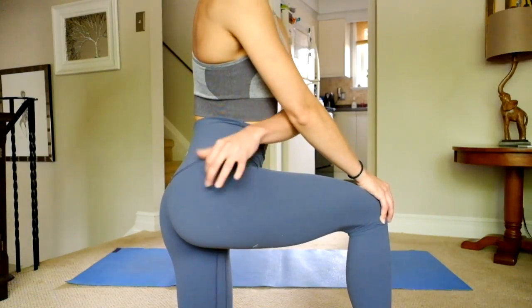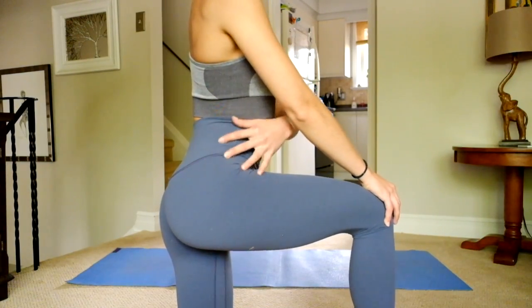I'm going to be showing you a few of my favorite stretches that I do a couple times a day for my hip flexors and my glutes. Tight hip flexors are really common, and especially tight glutes. When I'm talking about hip flexors and glutes, this is the area that I mean. The glute and the hip flexors are all connecting in here.